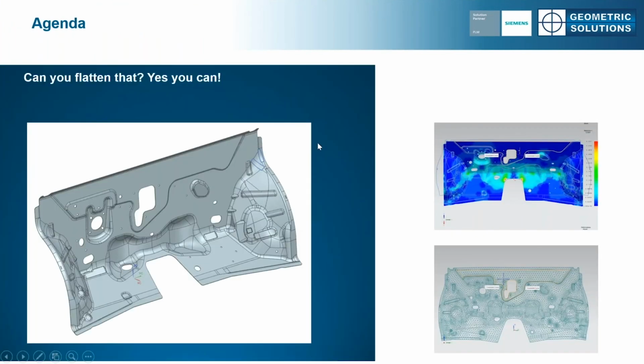So the whole point of our agenda today was just one simple question. Can you flatten that? Well, with one-step formability, the answer is always yes, you can. You can flatten anything. In fact, the first time I was exposed to this, our customer wanted to see if they could flatten glass. Can you imagine that? Flattening glass. So if you can flatten glass, you can flatten anything.